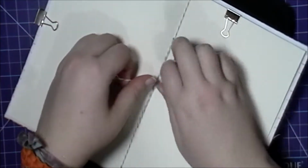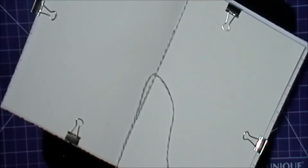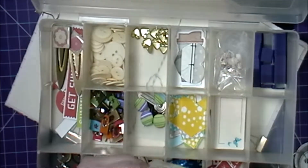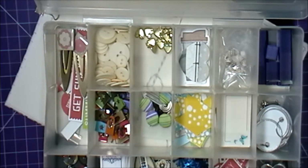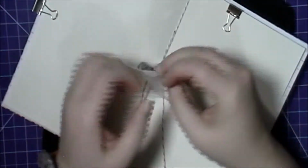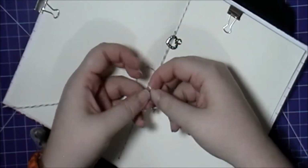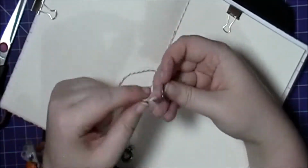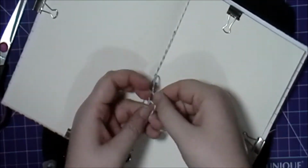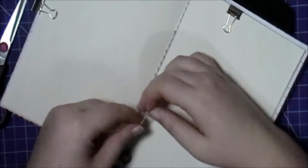There I'm just tying off the baker's twine. I did a double knot just so I know that it wasn't gonna come undone. Actually, it's a triple knot I did, I just noticed. Now I'm going through some of my little embellishments to see what charms I have that I could put on the ends. I was just gonna cut the twine close to the knot, but then I figured adding a little charm to the ends of the string would look really cute, and then I had matching heart charms, so I thought that was perfect. And then I made one charm shorter than the other, so that's what I'm fussing with now, trying to get the placement of the charm that I wanted.